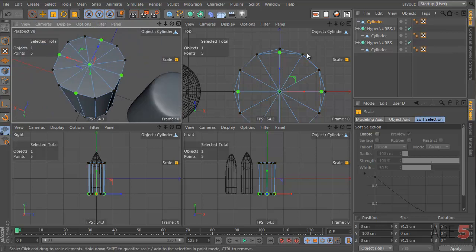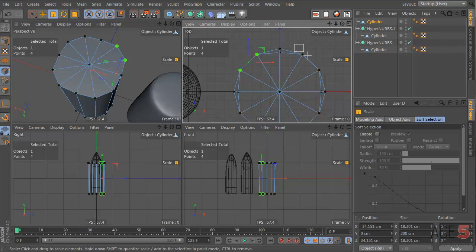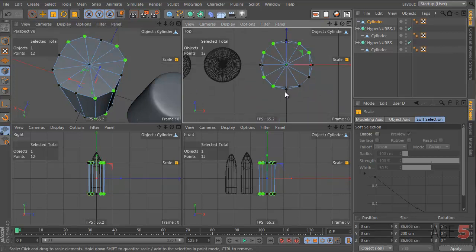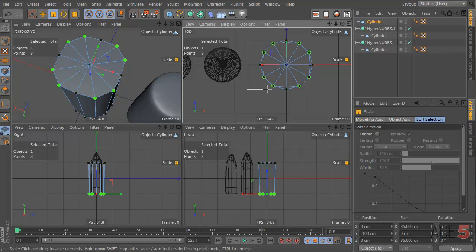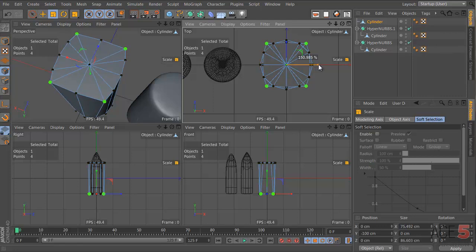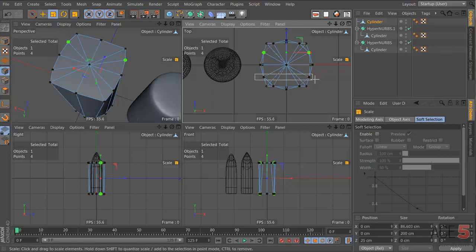Now, to make the edges even more defined, we're going to select these points and hold the Shift key, these points, and these points, and these points. And then don't forget, deselect the top points in this view, because we only want the points at the bottom. So once we have them, now what we do is we deselect these points as well and these points. We just need these points. And we scale them out by clicking the little red handles. We just scale them out this much, just so they can't overshoot these points. They have to just be before them. And then we select these points, hold the Shift key, these points, deselect the top points, and now we're going to scale them up.